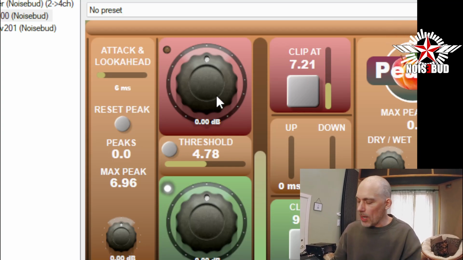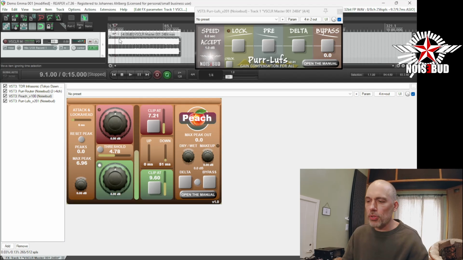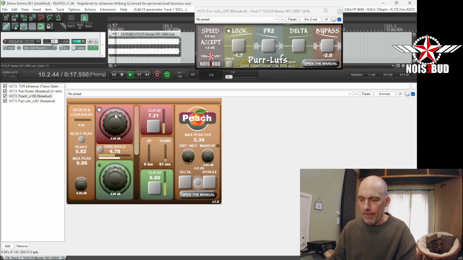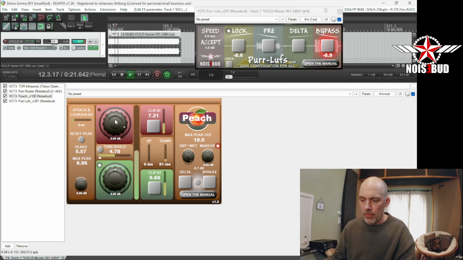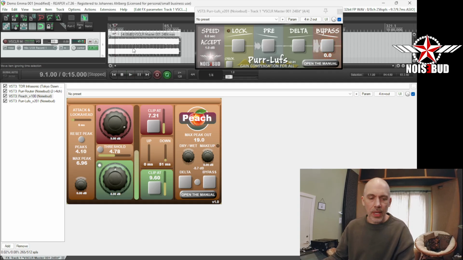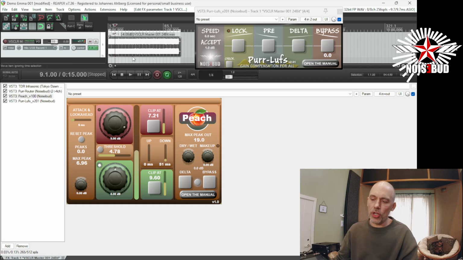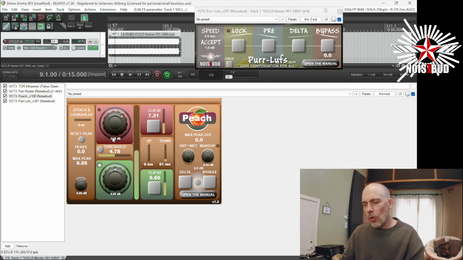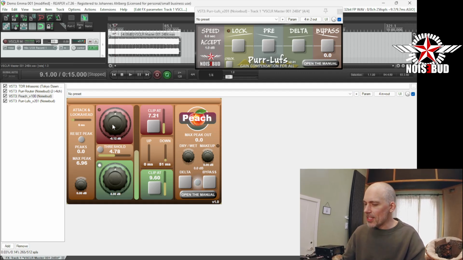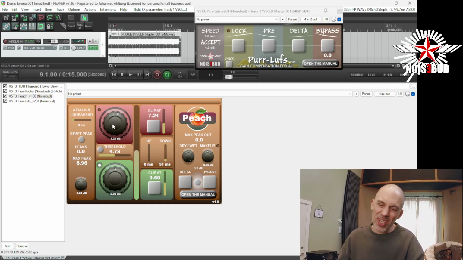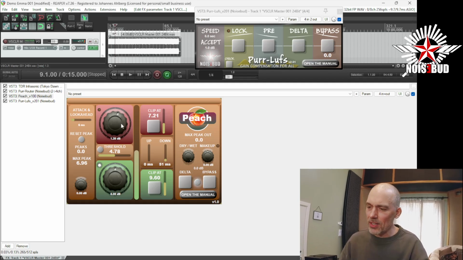So what happens if we expand? We're going to boost the signal when it goes above instead. Again, this is 9 decibels of boost. It doesn't sound that good, but if we go back a little bit, let's say somewhere between half a decibel up to maybe 2 decibels. See how that sounds?